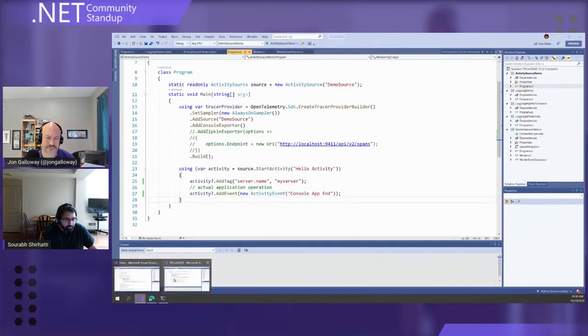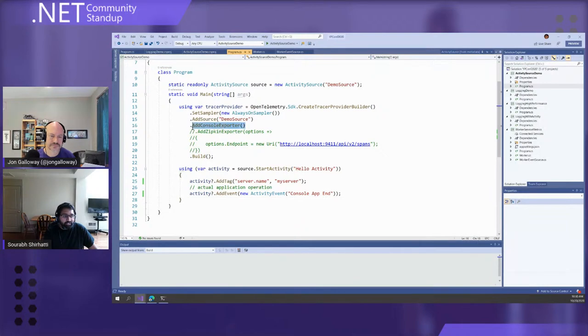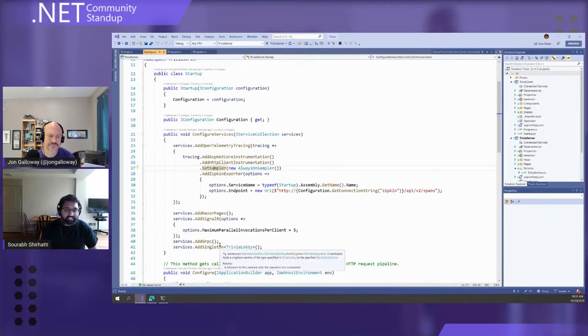Just one thing before I jump over. While you can use Activity Listener to directly consume this information, you're more likely going to be using something like OpenTelemetry. And OpenTelemetry has the notion of exporters. So it's the same core library, very similar to our ILogger sinks, right? You can plug in different logger providers and you get the same fidelity of information going out to different sinks. I was showing you in this example a console exporter that I just ran and I could have added Zipkin. But I'm going to hop over now to this ASP.NET application I have.